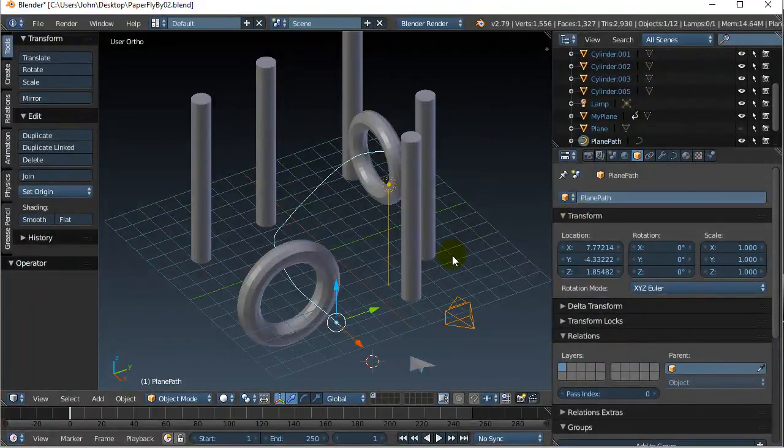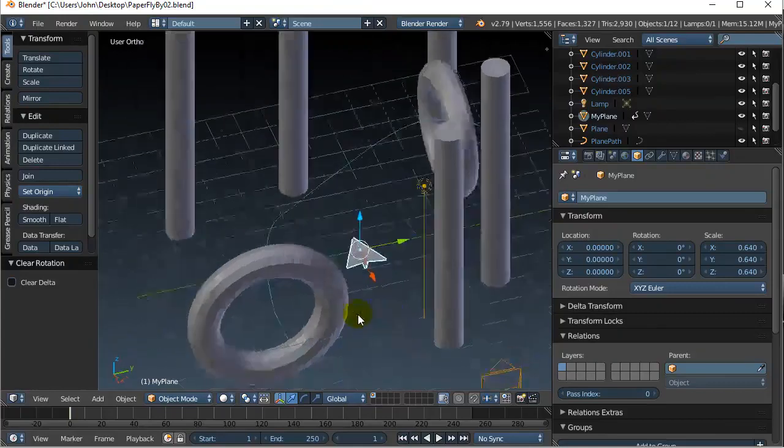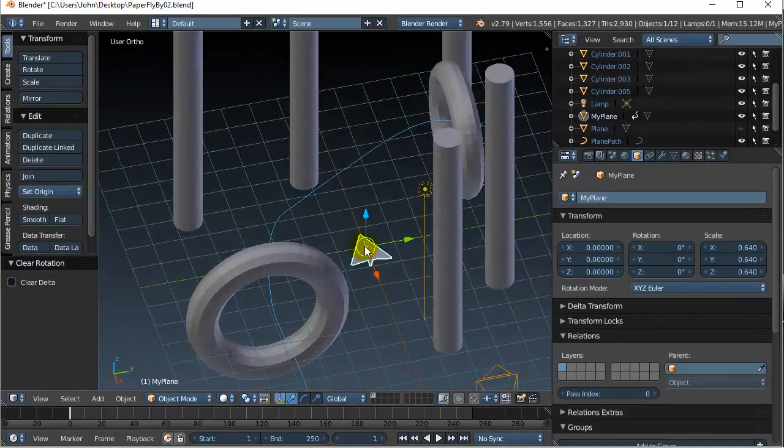Now, at this point, you're basically ready to start doing the animation of the plane. So here goes the plane animation. You actually want to take your plane and move it to the dead center of the world. So I'm just going to hit Alt G and Alt R to make sure the plane is fully reset right in the center of the world.